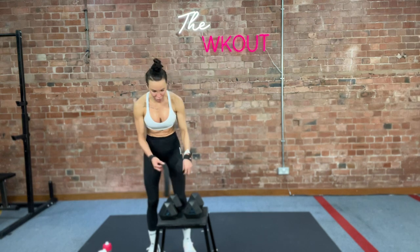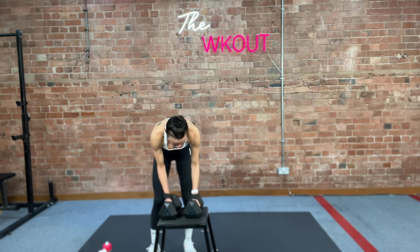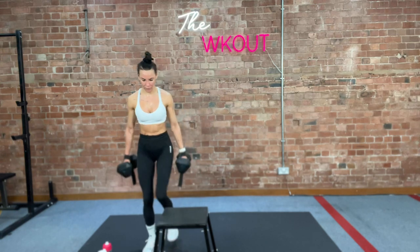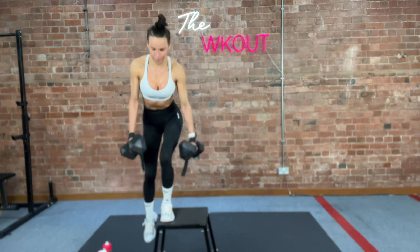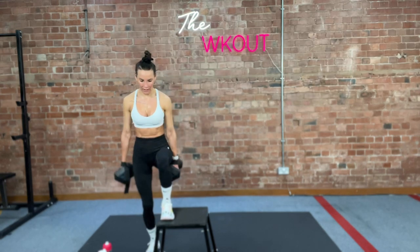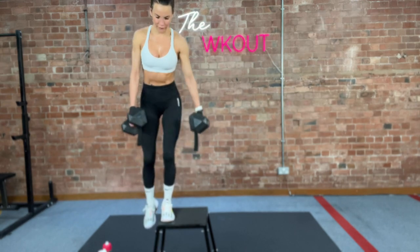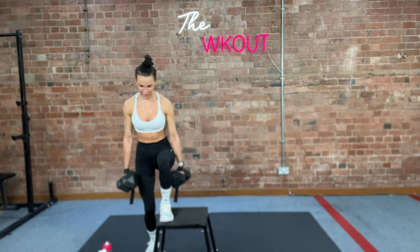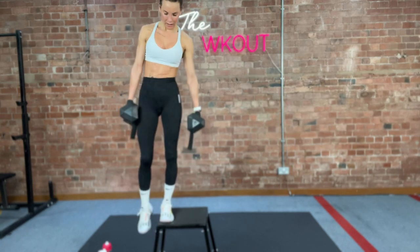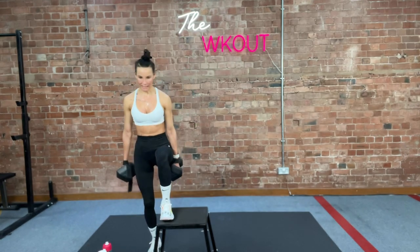Swings are for you. Make sure you're swinging through with those hips. That leg that's on the outside side does nothing. Squeeze the bum that's doing all the work. Down you go. Down you go. Up. Down you go. Let's go. 45. Woo. Up. 42. Good. Up. 39. Come on. Squeeze it. Push it.